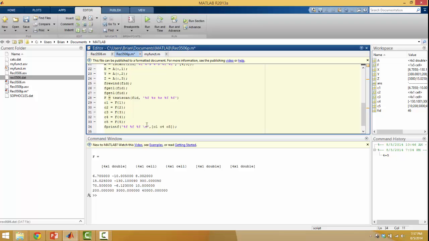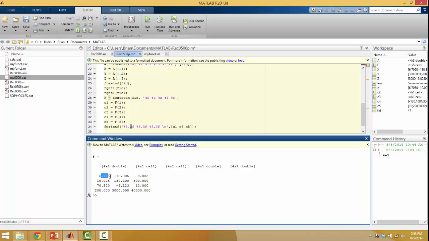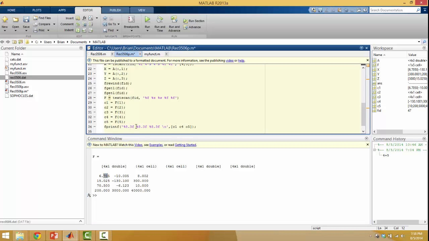Another thing, if you haven't noticed with fprintf, is that you can put numbers after the percent characters, and that controls the output down here. So I put 8.3. Why did I put 8.3? Well, 3 tells you the number of decimal places, so each of these is going to have 3 decimal places. I chose that because I have this number over here, and 8 is the number of spaces that each of these gets.